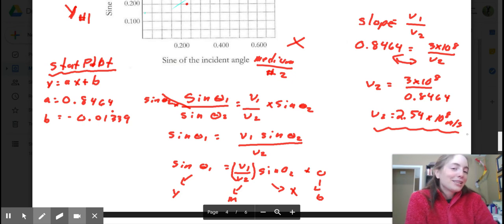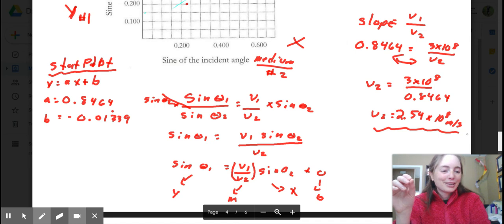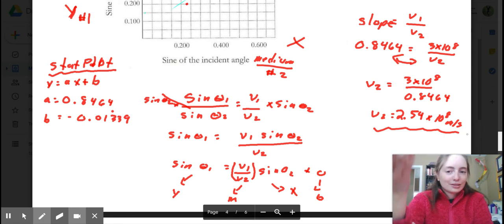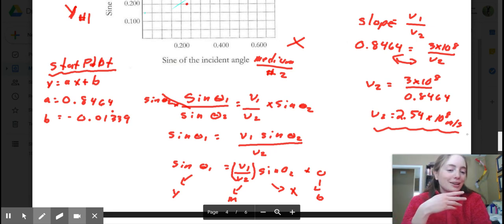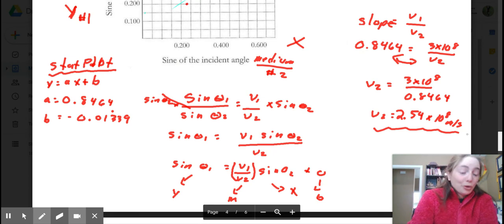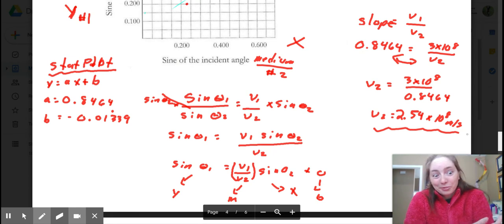So we are reducing our error by using the stat plot, and we're also increasing our consistency and our ability to replicate data. If I'm going to calculate slope, depending on how precise I was plotting my points on the graph, and as you can see, we had a mess with my line of best fit, it's going to change the data from when I do it to when you do it to when your friend does calculating slope on a piece of paper. Whereas if we put it in a stat plot, we're all going to get the same answer, assuming we're all using the same calculators and they're working properly.